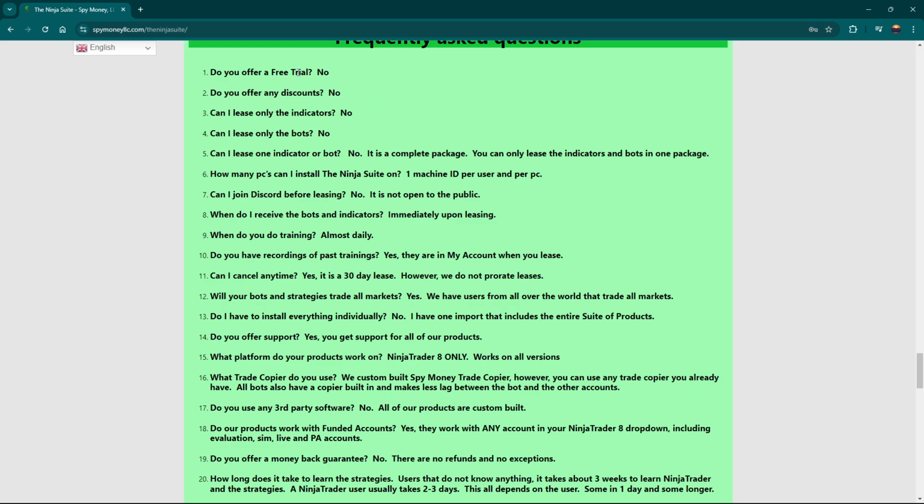One thing I get often asked is the free trial. I do not offer free trials. Our system is for the trader that is serious. We're not looking to load up our membership or anything like that. I keep the membership small. We do have people leave during the month, and that's fine. Trading is not for everybody. It actually works if you put forth the effort to learn a little bit about it, and there's really not much to learn with it. So no discounts or anything like that.